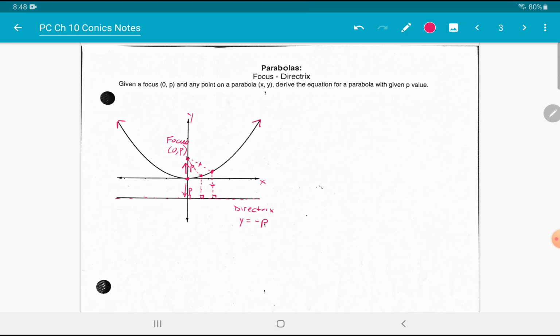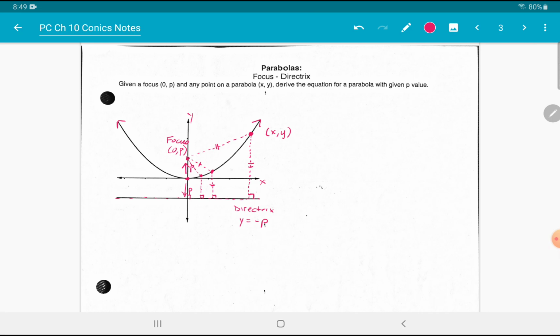Okay, so basically the idea here is that if I take any point, let's call this point over here the point (x, y), I can take any point along the parabola. I can always measure its distance from that point to the focus. And that distance is going to be the same distance as from that point on the parabola, perpendicular to the directrix. And I'll show that they are congruent by, again, showing those two congruent marks there.